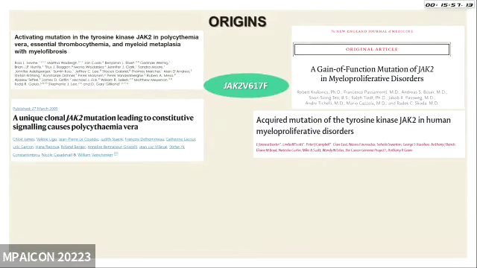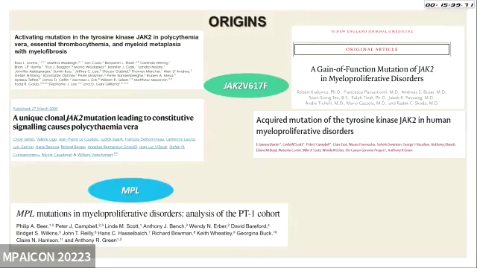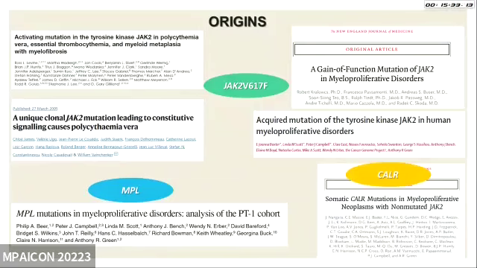Though the myeloproliferative neoplasms were described in the 1800s, it was only in the late 1900s that JAK2 was cloned, and that JAK2 V617F was associated with MPN in 2005 by 4 groups simultaneously. And then MPL was called a driver mutation associated with MPN in 2008, followed by CALR as a putative driver mutation in MPN in 2015.